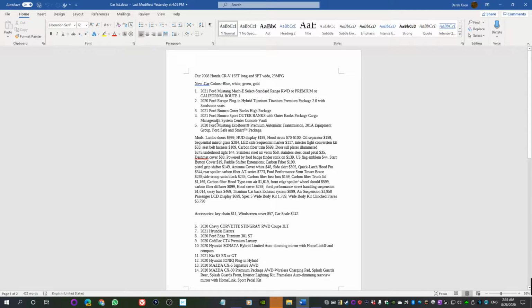But anyway, as you can see, this is my list of mods I want to do with my EcoBoost. It's a long list. It's under 10K. I mean, it might be around 10K now, with some of the things added. Like, for example, instead of the Spec 5 wide body, I will get the Clinched Flares wide body kit for 5,000 instead of 1,000. Instead of getting the Ford Performance street handling suspension for 1,000, I would get the air suspension for 4.